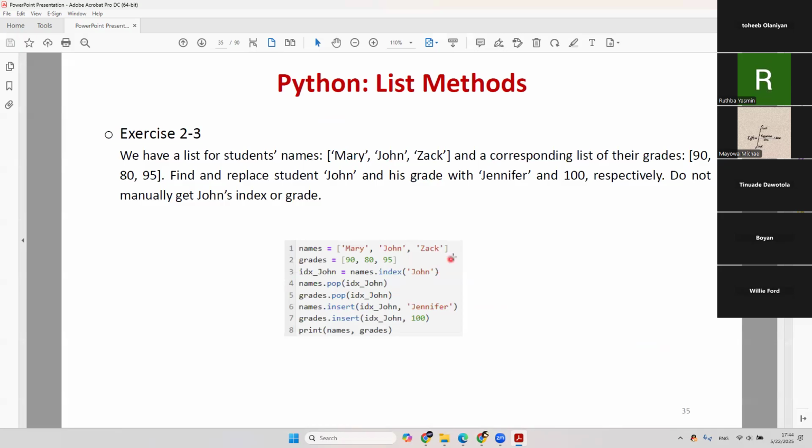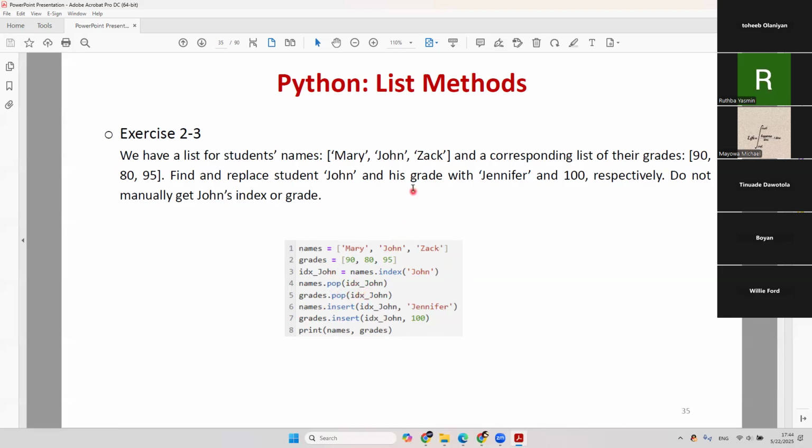So the idea is that I want to do this instead of manually. Why? Suppose we have 1,000 students, you probably don't want to manually use your eyes to check, right? Of course, here we assume only one John. If there are other Johns, then you better match with the last name and, for example, the student ID. But the principles are exactly the same. This is just like, say, a database system where you want to find it. Of course, later if you learn SQL, it's a super simple search. But here, assuming we don't know that, we're just going to code the search directly.